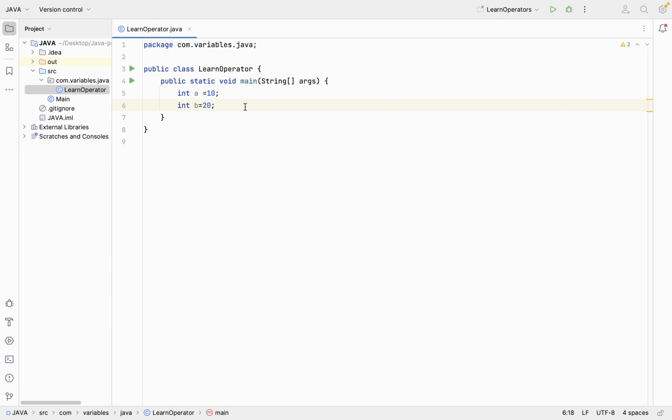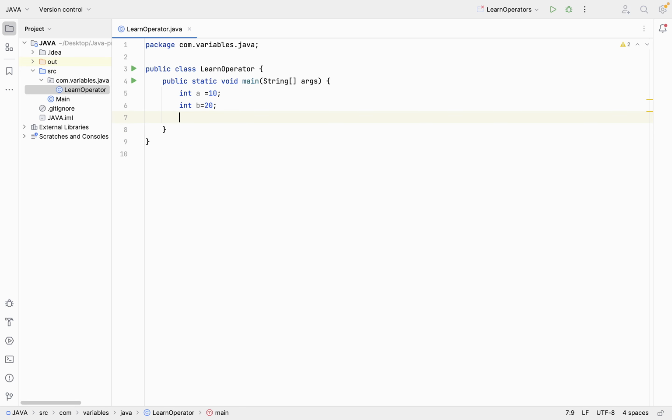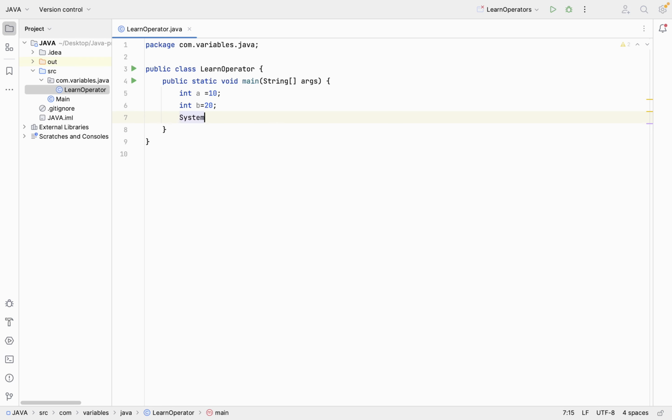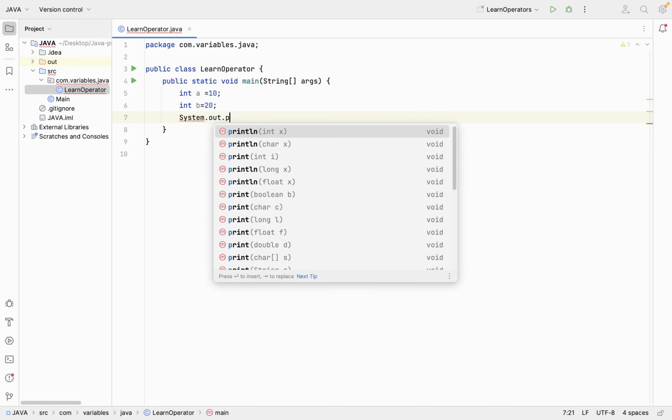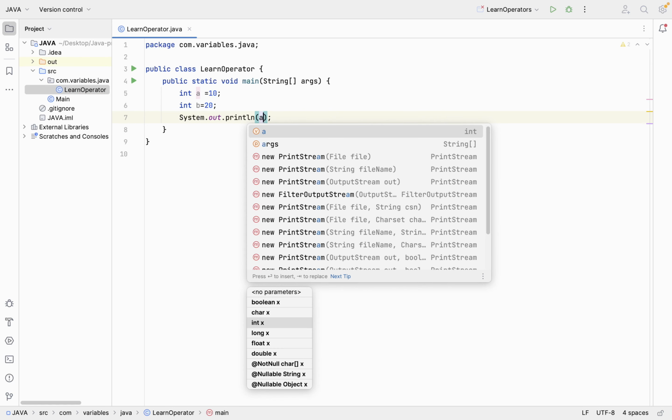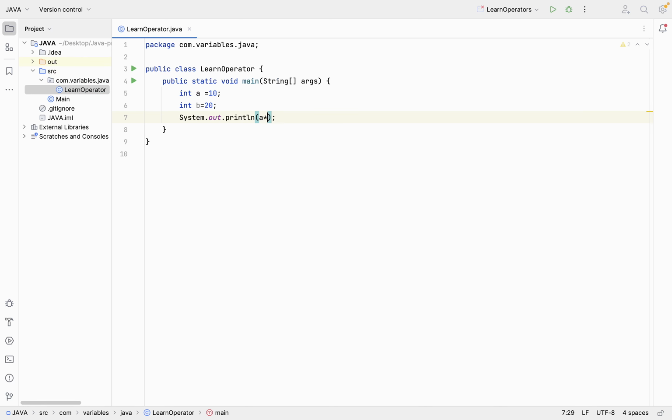Now I am going to put the first arithmetic operator, that is star, or multiplication, asterisk. Let me show you. Inside our System.out.println, I am going to put a asterisk b.